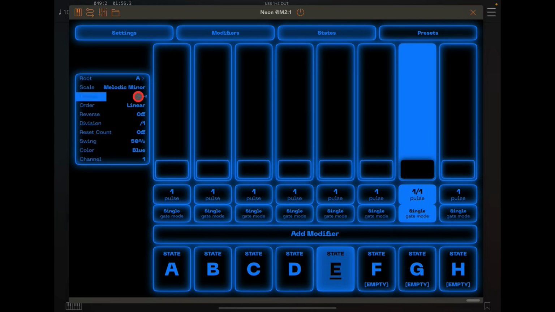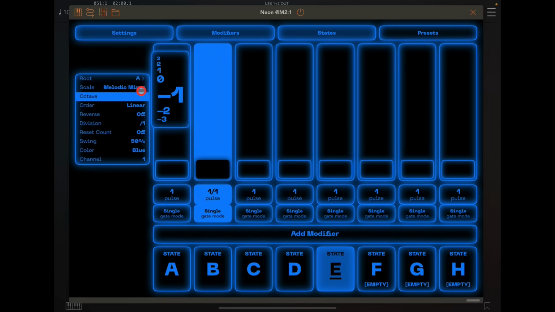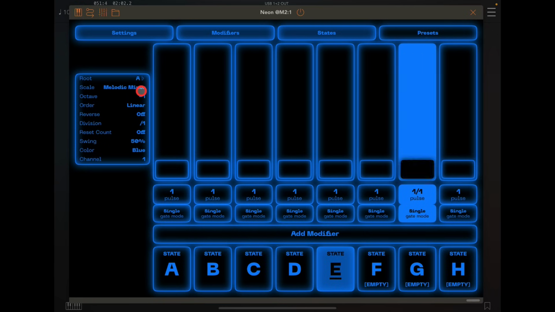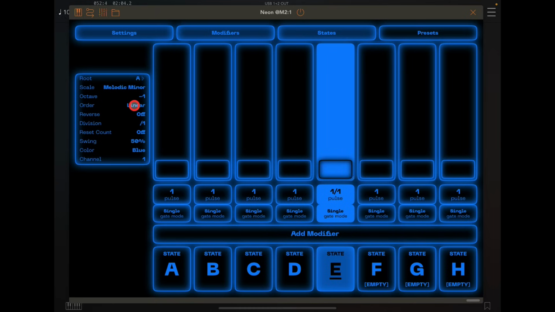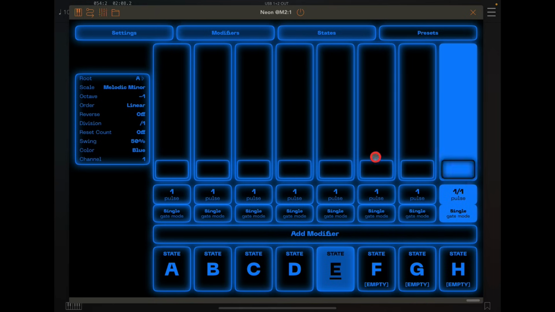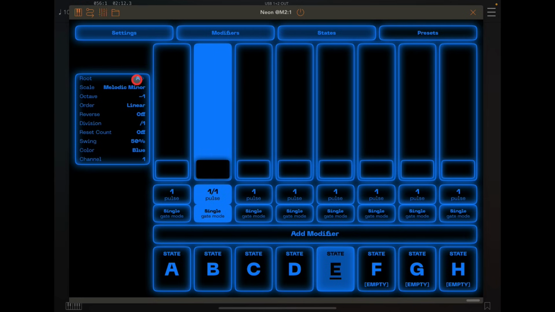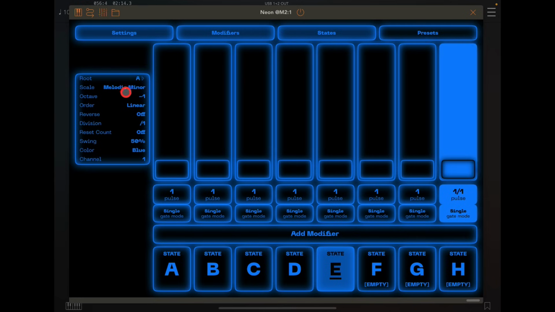So if I go up an octave here, the order is, at the moment, linear, so it's just traveling forward, and all the notes are set on the root note. The root is A flat, the scale is harmonic minor.